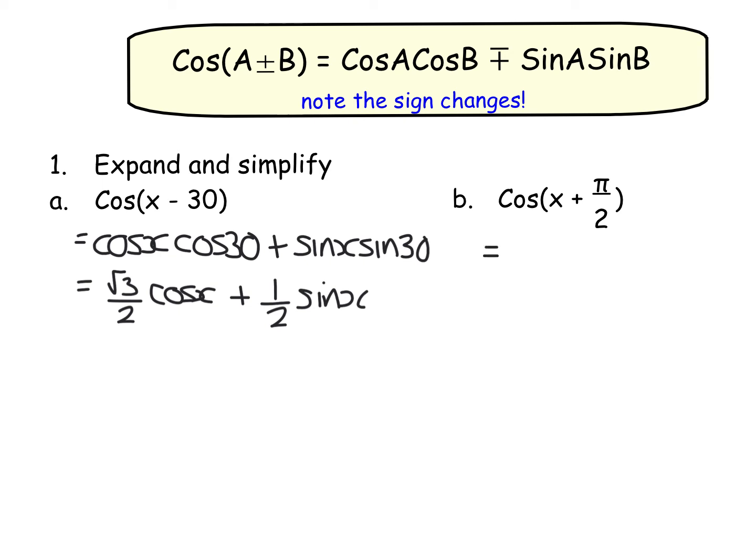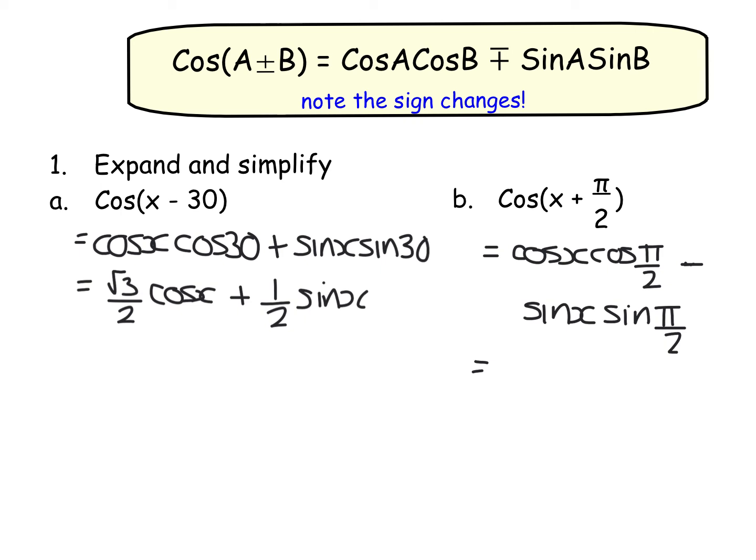Okay, for our second one, we're doing a wee bit of radians. So remember, pi/2 is 90. So we have cos cos. So cos x cos 90. I'm just going to leave it as pi/2 though. It's a plus in the bracket, so that becomes a minus in your expansion. I just don't quite have enough room for this one. So it'll become minus sin sin. So sin x sin pi/2.